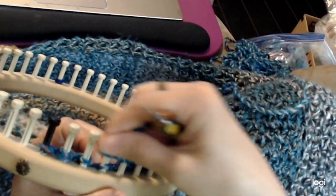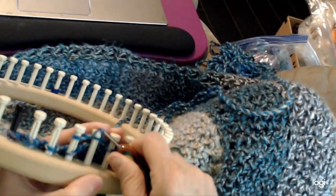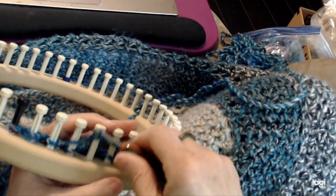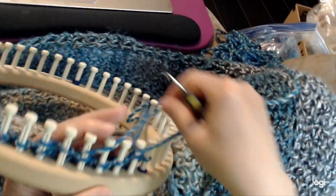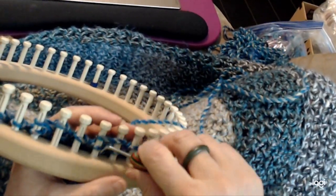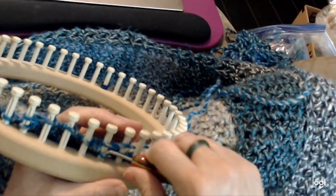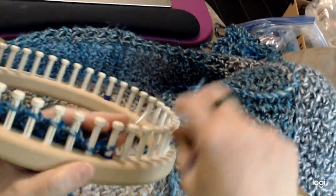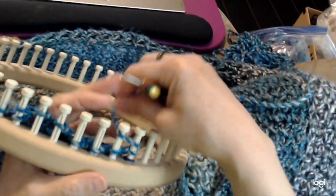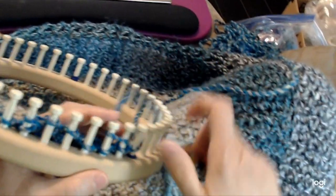And then we just do our short row here, peg 7, and a little bit too tight there. That's how I can tell if I'm tight enough. I should be able to get that over, but not have it too tight. And then we just come back. And next, we're going to do 8 pegs and do our short row on peg 9 again. So it's just always the same until we get our inner circle.